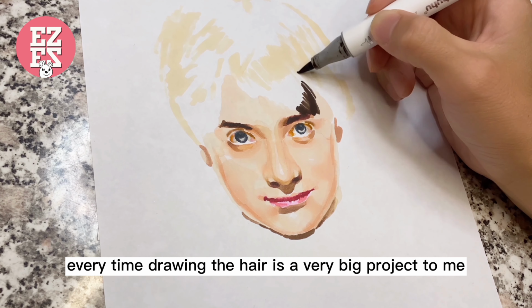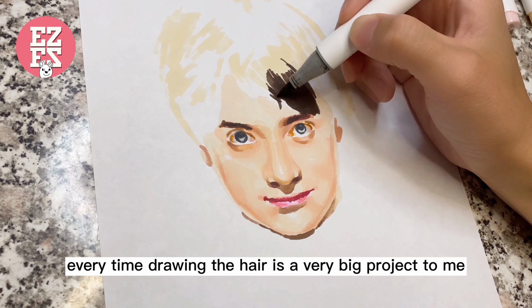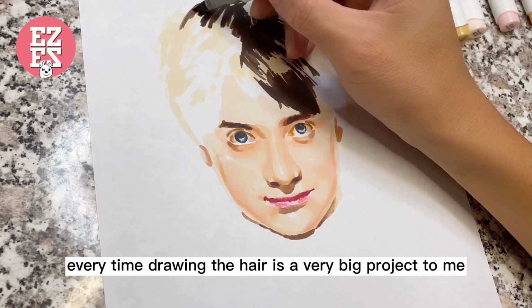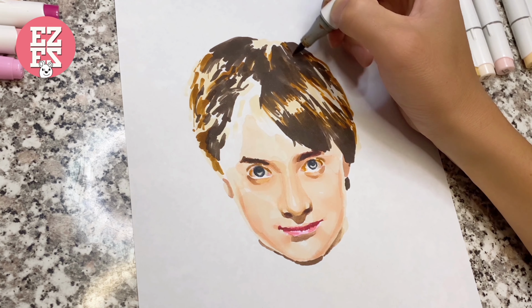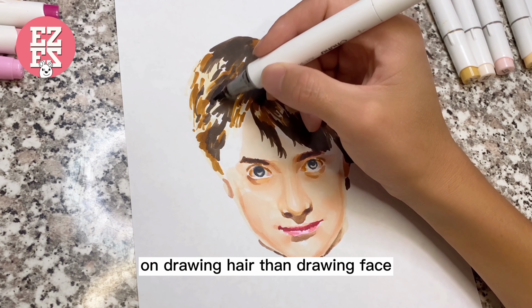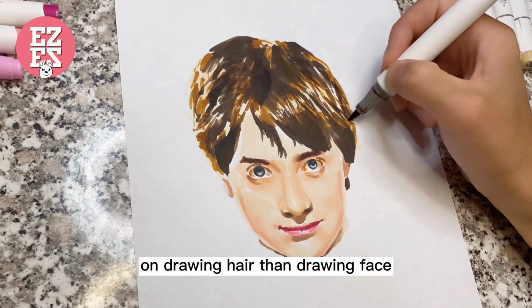Every time, drawing the hair is a very big project to me. I need more time to spend on drawing hair than drawing the face.